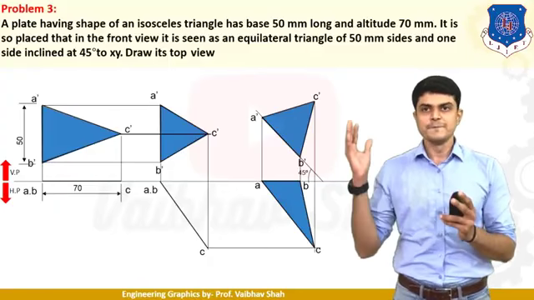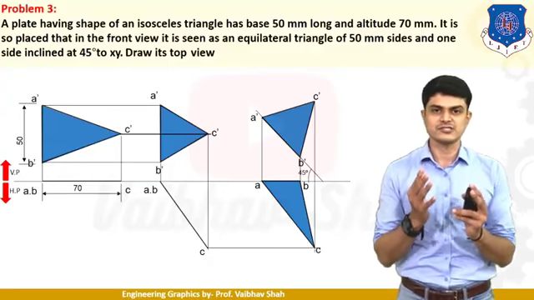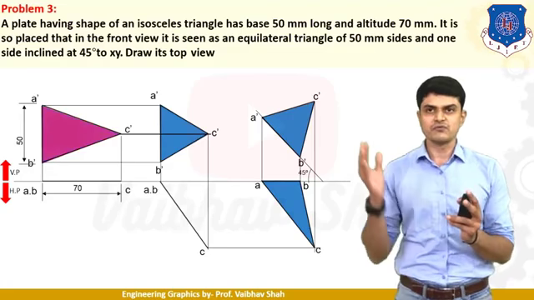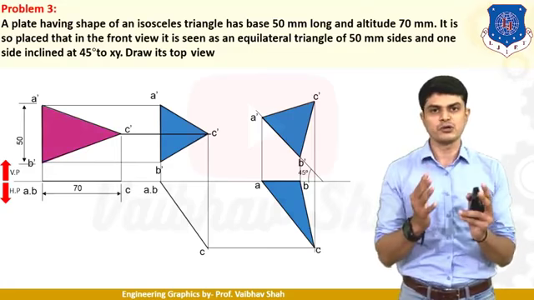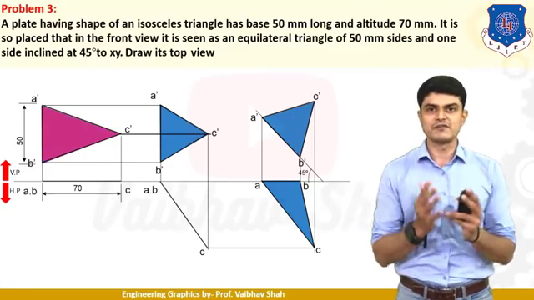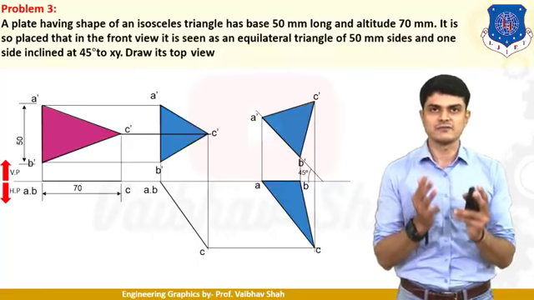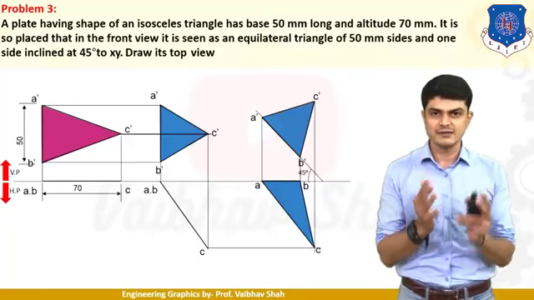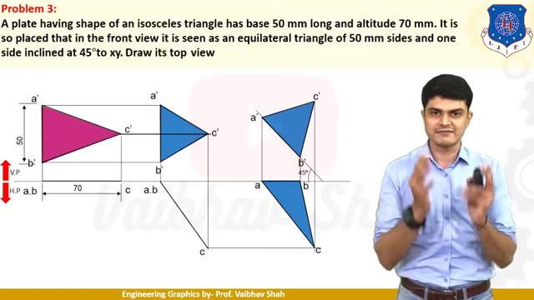So I have put the isosceles triangle on its base in VP. So let us draw the isosceles triangle on its base like this. So the 50 mm vertical line, or you can say the 50 mm line, you should put on the left hand side. After drawing this 50 mm line, let us find out its midpoint. From the midpoint, let us draw the height of this triangle, which is what? 70 mm. So from this midpoint, we will be drawing one horizontal line of 70 mm.